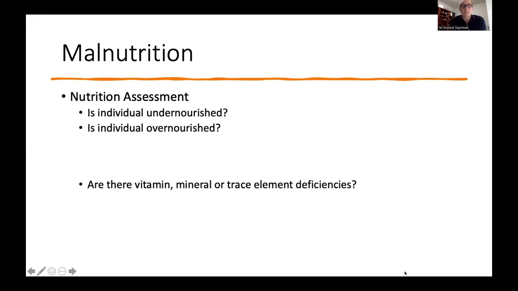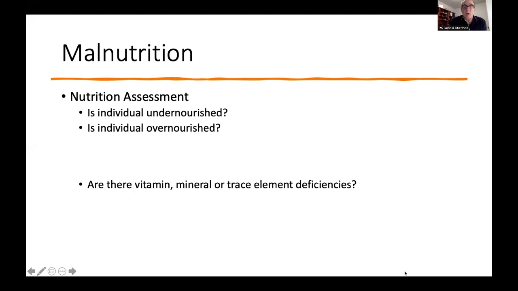So when we talk about nutrition assessment, I think people have different things in their minds when we say that. And I think what a lot of people will think about is whether or not they're undernourished. In other words, if someone is malnourished, is it an undernutrition? Do they lack calories? Do they lack protein in particular? Another way of looking at it is, are they overnourished? So we know that health risks go up if people's weight is too high, which is where obesity comes in. And so it's possible to be undernourished, it's possible to be overnourished, and it's also possible to have deficiencies in vitamins and trace elements and minerals.